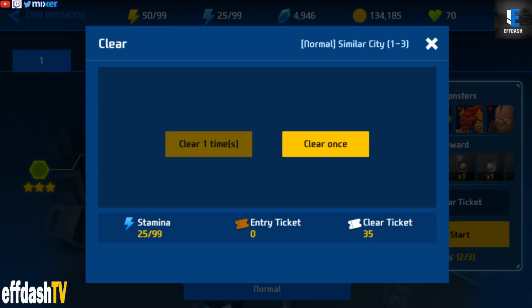Now, what's an entry ticket? An entry ticket, and I could have sworn I had 3 of these, but I must have used them, allows you to re-enter a hard stage that you've already cleared 3 times. So each hard mode stage, and these orb missions are also considered hard mode, right? Each hard mode stage will only allow you to enter 3 times, right? So once you do your 3 clears, it's done, right?